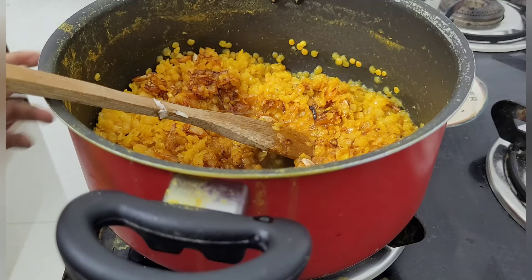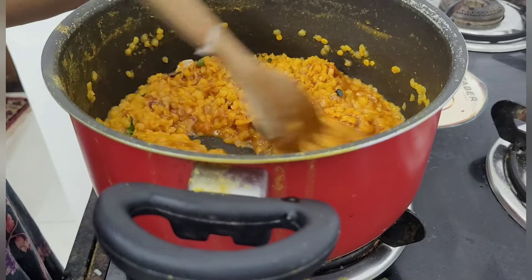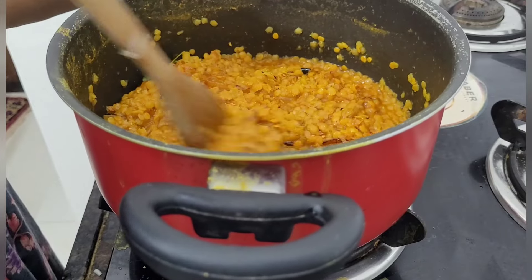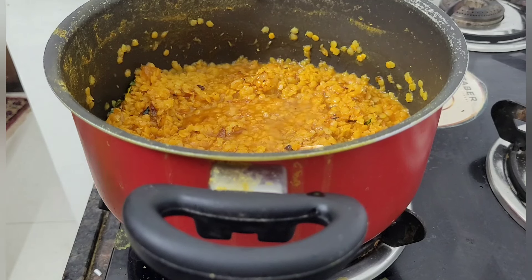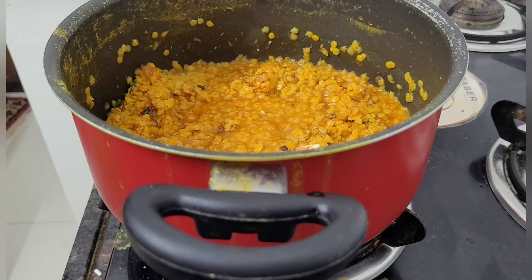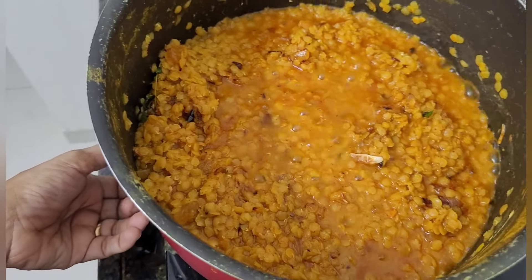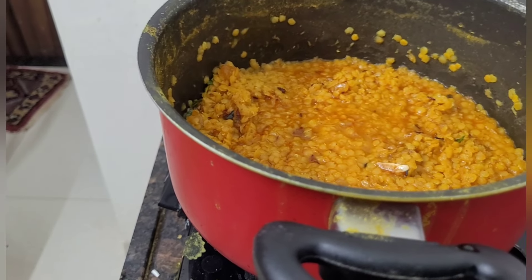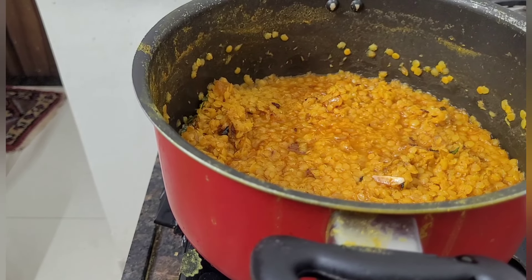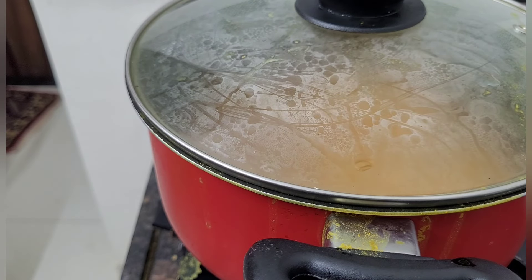This tastes very good with rice. If you have this red lentils — masoor dal — in your house, you can quickly cook it and have it with a little pickle. The red lentils come out super. After cooking, I just got it to boil and now I will close the lid so that it is a little more done.